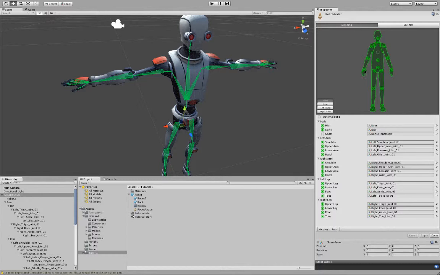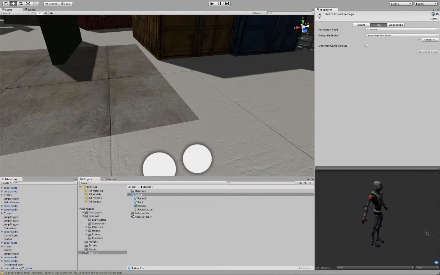And we can see that it's recognized everything because this is all green. If you had any areas that were red, that would tell you that you would have some work to do down here with respect to mapping them up. This is really something you should learn about in your rigging class, but I did want to make you aware of that and where it is and what it does and how all this works. I'm going to click Done.